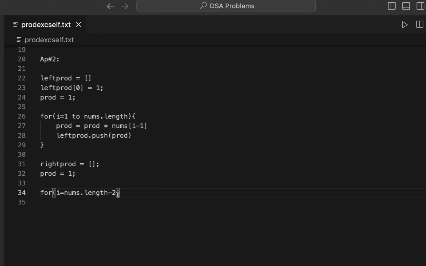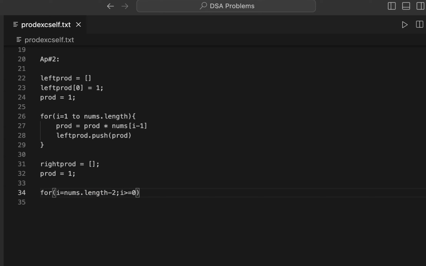Because for the rightmost element, the n minus 1 element, there won't be any right element, right? So if I am starting from the last element, there won't be any right element for this last element, right? So we will start from here and we can directly put in the right product, it is 1.